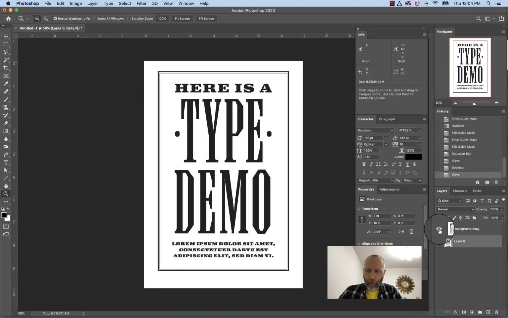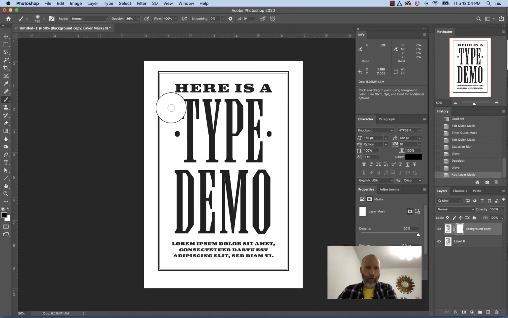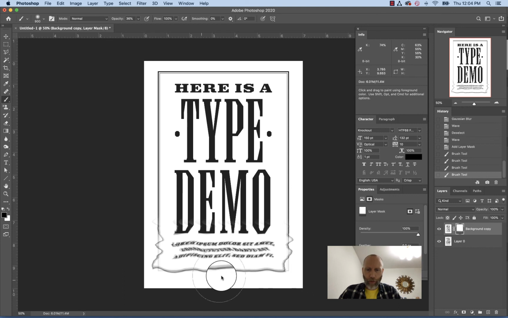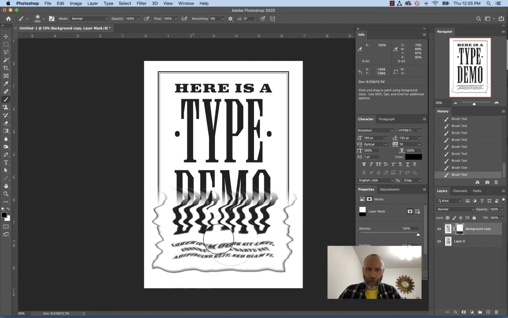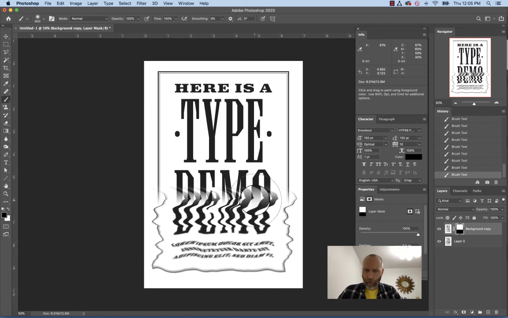Because I've duplicated this original layer, I can always go here and apply a mask to this, and then paint over, just mask out parts of this, so this is another option that you can use. Sorry, my opacity is turned down too low. By masking out the bottom of this, you can then transition from the layer that is completely altered up to the layer that is unaltered.